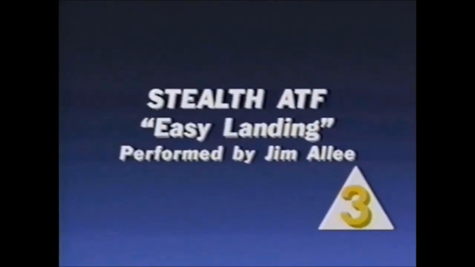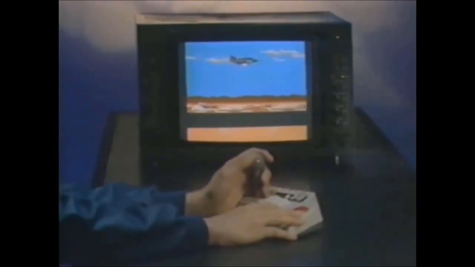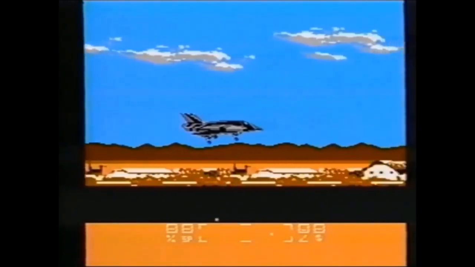To take off in Stealth ATF is very easy. Landing is a bit more difficult. But here's an easier way. Simply press the B button 4 times. Again, the plane starts descending before he finishes pushing the button the fourth time, but nobody's paying that much attention.